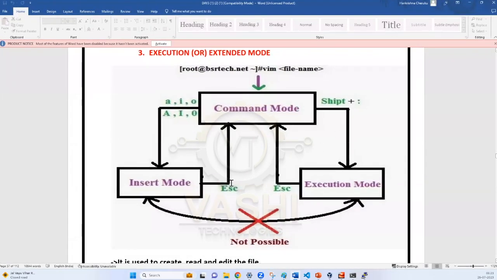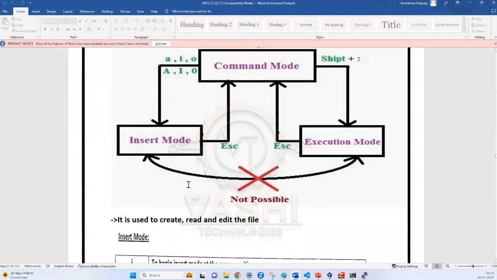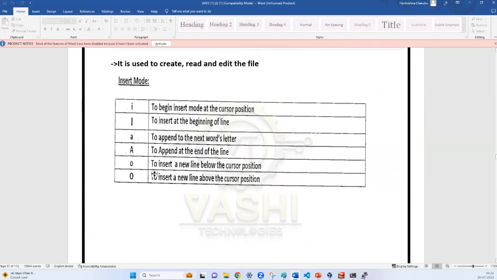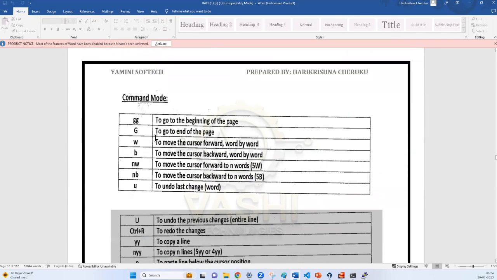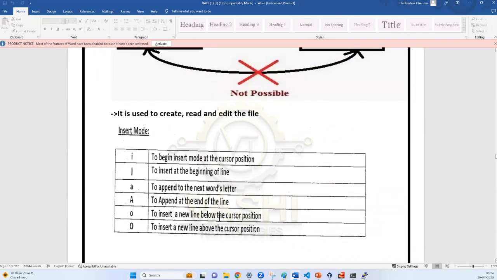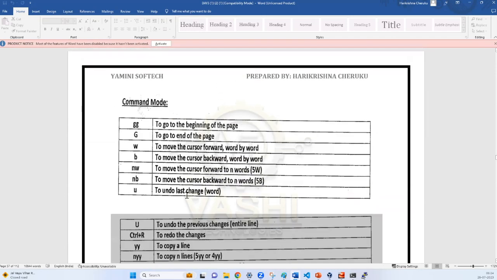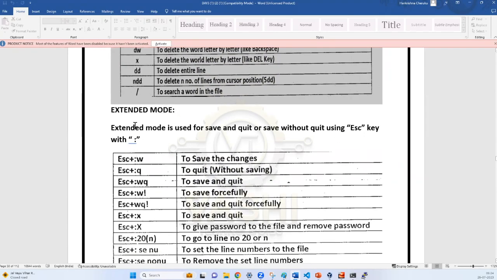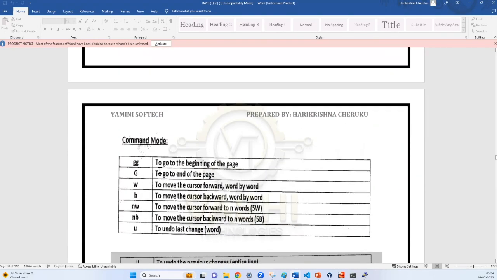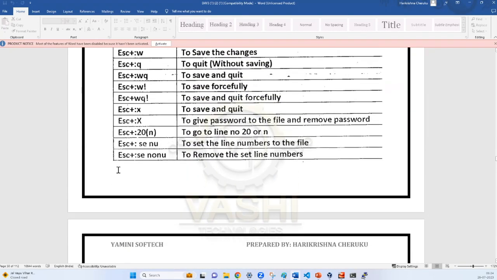Yeah guys, this is the most important. Every day we are using vi. That's the reason I am repeating it. So escape, then if you want to execute, go to the command mode. This is the insert mode. In the insert mode, you can insert a new line below the cursor, insert a new line above the cursor, or append to the line. You guys can practice everything. I already uploaded it in the drive. Practice the extended mode, like I already told you, right guys? So there are the insert mode, command mode, and extended mode. The extended mode is for saving changes.